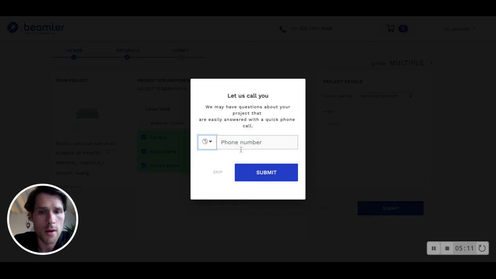Here we ask for a phone number, which is very important for picking up and having conversations also by phone, especially with quote requests above 2,000 euros. We see it's very important to have a conversation with the customers, with the engineers, to help them make the right decision, but also to gain trust, and therefore the conversion rate is higher. We think our current conversion rate of the platform is around 20 to 40%, which is quite high.